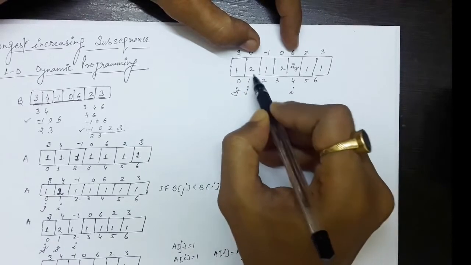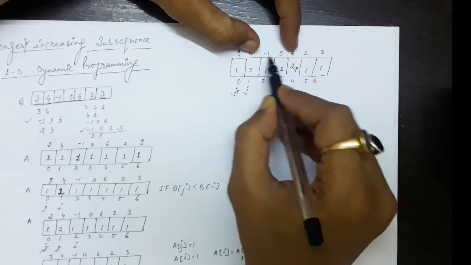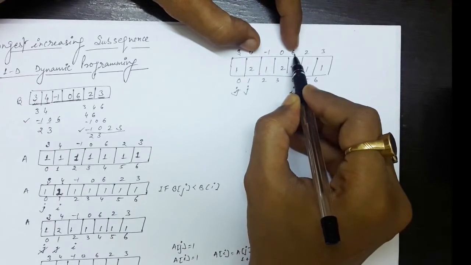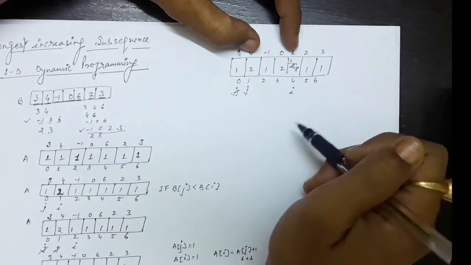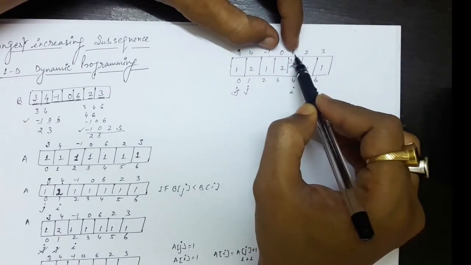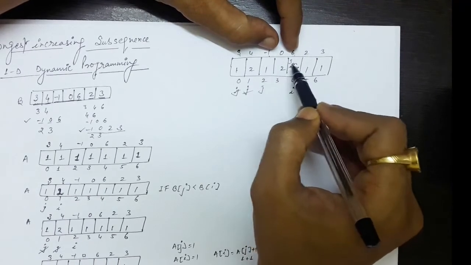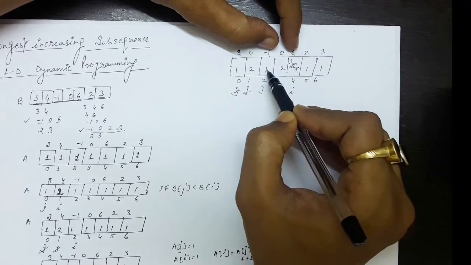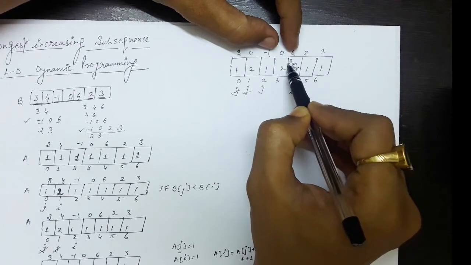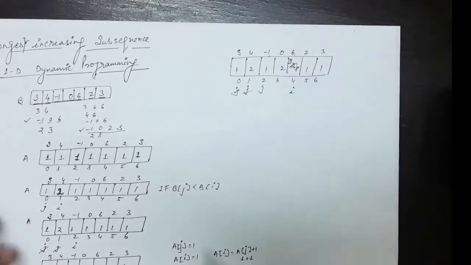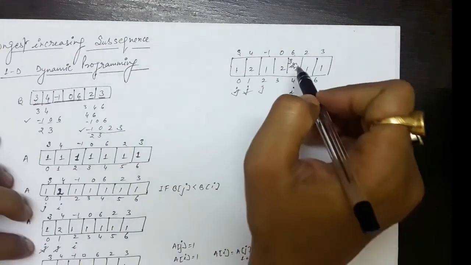Now you are going to increase this j. Now you're going to check this value with this one. This 4 with this 6. So now you see that this is 4 and this is 6. Okay, 4 is less than 6. So in that case, this value will be set as 2 plus 1, 3. Now, this minus 1 with this 6. Minus 1 is less than 6. So in that case also, we should set this value as aj plus 1. So 1 plus 1 is 2, but here the value is 3. So here we already have a larger value. So a smaller value cannot be put here because we are going to find out the longest sequence, not the smallest sequence. So since we are finding the longest sequence, in that case, this value should remain 3.